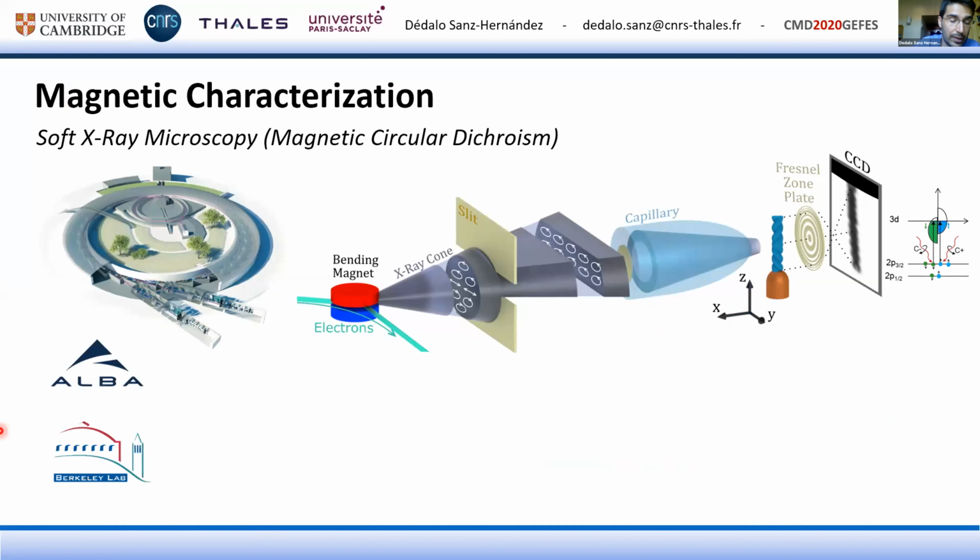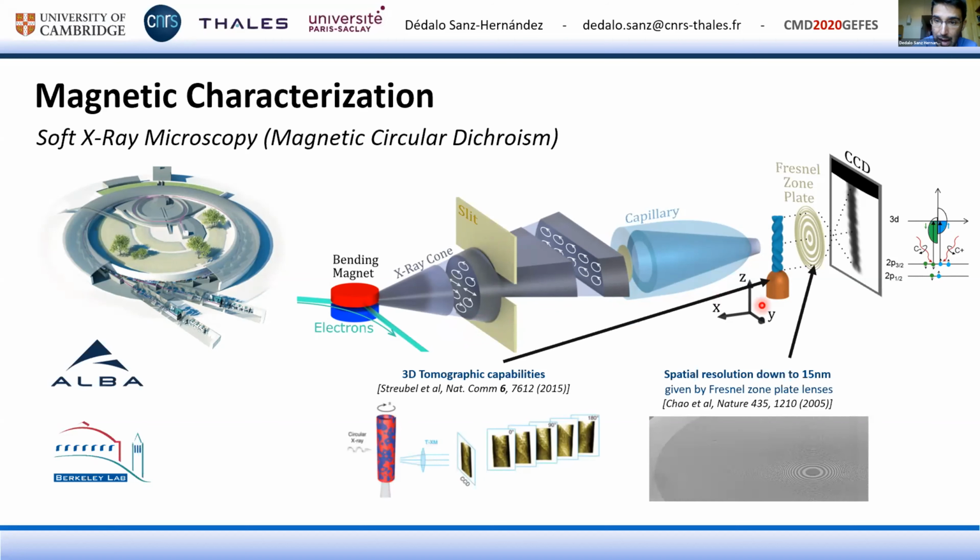So to characterize the system, to look at the magnetic configuration inside, sort of like what Claire was doing, but because this structure is much smaller, we only do 2-dimensional imaging. We go to the ALBA synchrotron at the Mistral beamline, and we perform soft X-ray microscopy. You can choose the X-ray polarization with a slit placed in the X-ray cone. And basically, by taking two images, you can have a contrast related to the magnetization component along the X direction. Critically, we have tomographic capabilities. We don't take as many images as Claire, so we only take a few. But still, we can have a very good idea of what the magnetization vector field is doing inside the nanostructure.